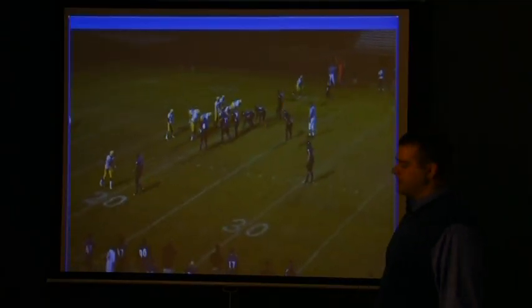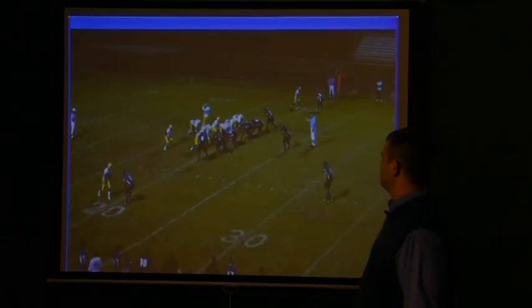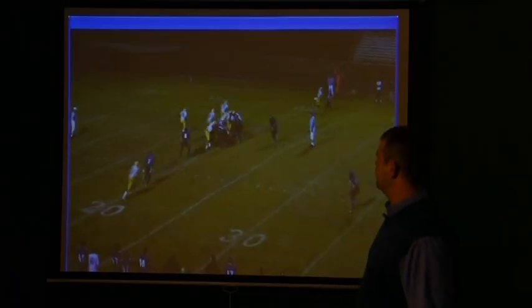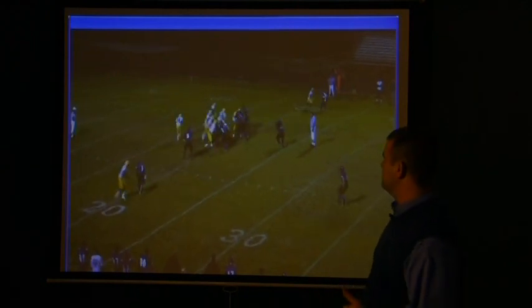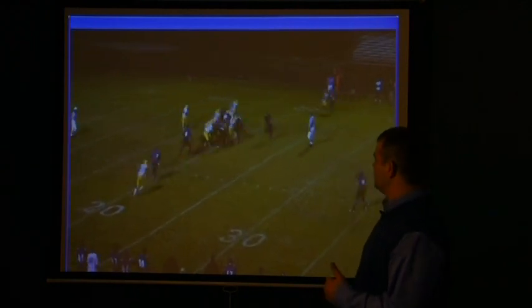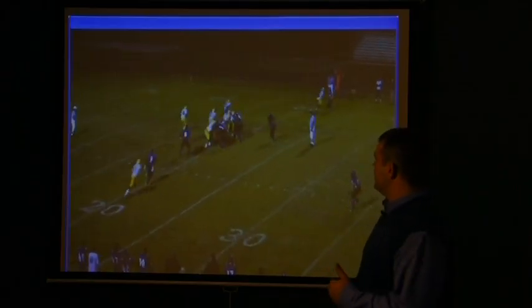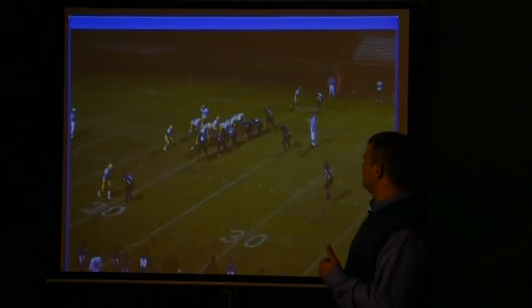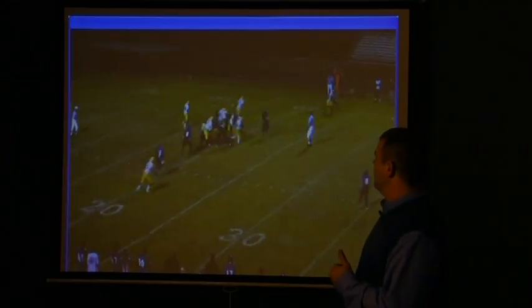Okay, here's a good example. I know a lot of people who have asked me about this particular play say, what happens if this defensive end gets upfield? It's important, if that happens, and you have to really rep this in practice when you do your individual stuff with your quarterback and your offensive line. If that defensive end that we're going to log gets upfield, then now we have to kick him out, okay?